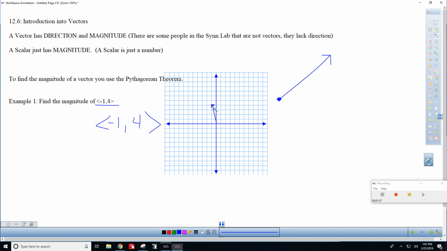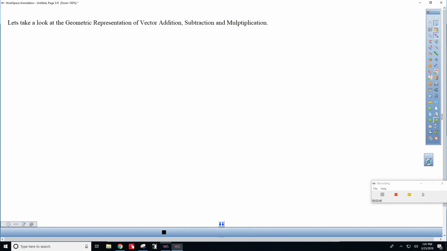How big is that vector? Well, to find how big it is, you just do the Pythagorean theorem. This is 1, that's 4. So the magnitude squared is 1 squared plus 4 squared, so 1 plus 16. I'm writing out all my steps. You guys could do this in your head. So the magnitude of this vector is radical 17, or about 4 point something small. This is really just all about talking the language. That's what this whole video is about.